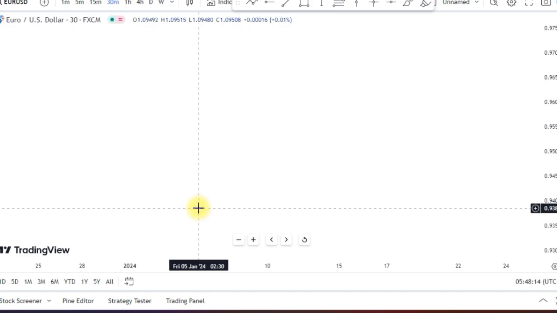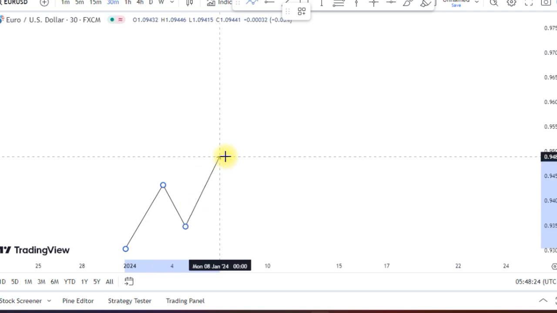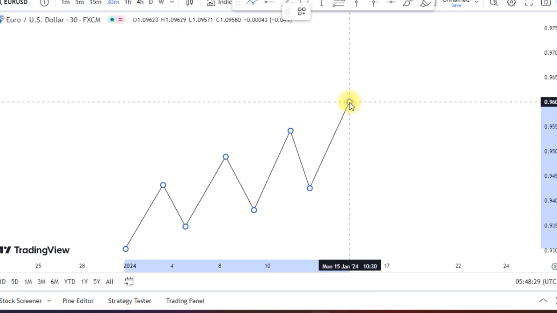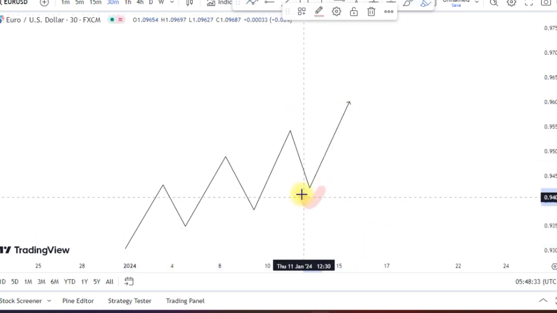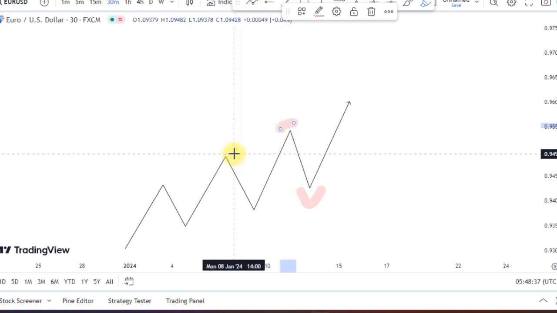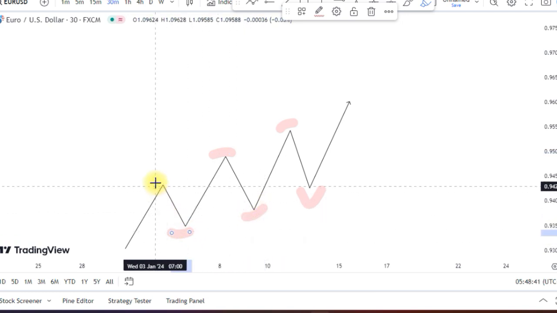Okay, now let's look at an upward trend and how we would spot a change of character on an upward trend. So I'm going to go ahead and do the same thing and draw a simple upward trend. This is a simple upward trend, and you know that this is an upward trend because we are making what? We are making a higher low. This is a higher high, a higher high, a higher low, a higher low, and a higher high.